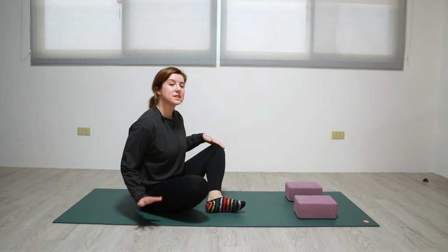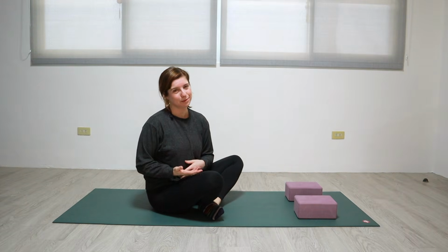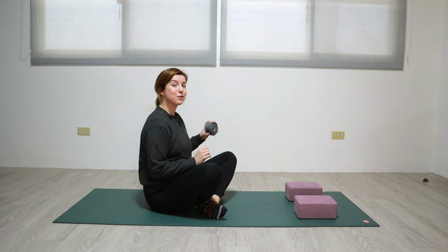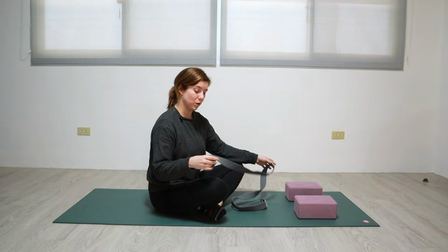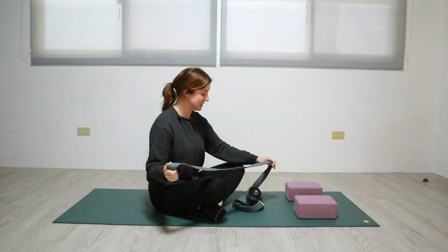The next pose is categorized as a pose for your back. It's really good at stretching and opening up the upper back. But as a little bonus, this pose is also going to stretch your hips and your shoulders. So you will need your strap or belt or whatever you have for this part. You might also have a yoga block or a cushion to sit on if you want to keep this pose a little bit more gentle on your hips.